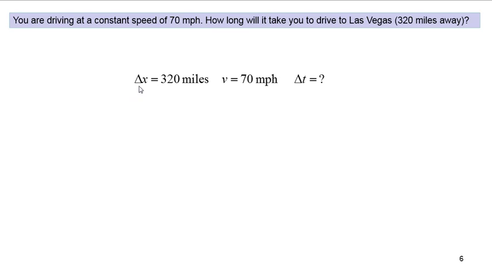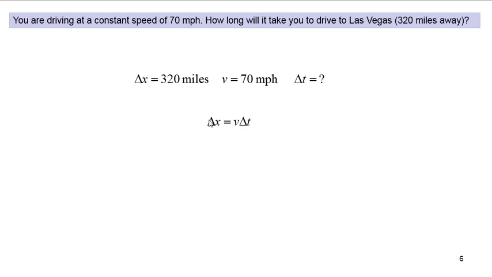So here I've identified the variables that I use in my equation. There's my delta x, I write out what it is. There's my velocity, I write out what it is. And I always like to write down the variable that they're asking us for. Delta t is the variable we're trying to solve for, so I put equals question mark. Now that I've identified these variables, I can use my equation. This is our very simple uniform motion equation. You can only use this when there's no acceleration.